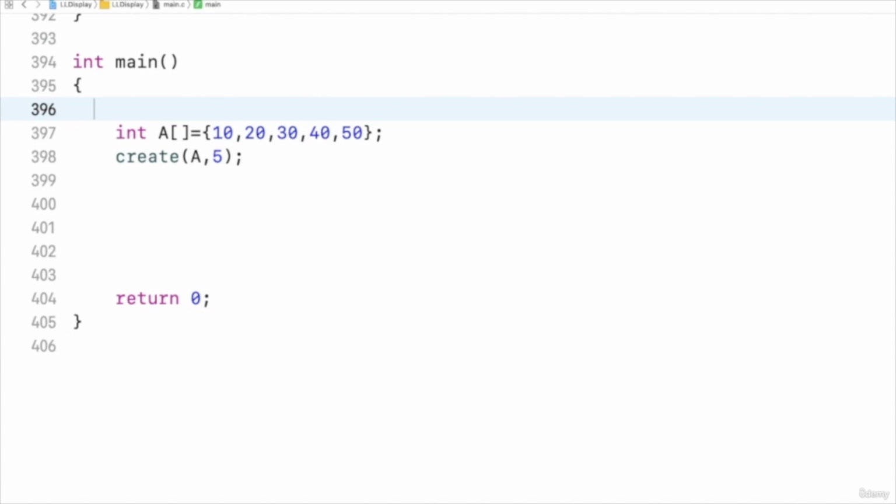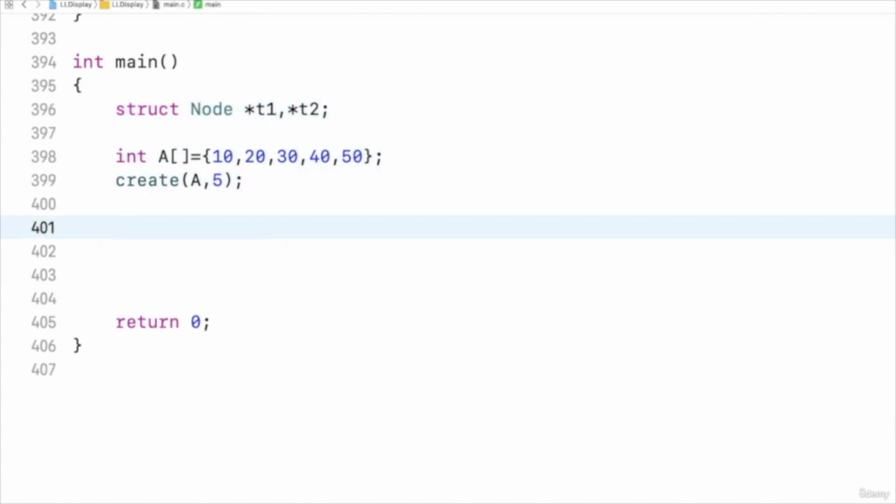So how to form? For that, I will first of all take two temporary pointers, struct node t1 and t2. Now using these pointers, I will form a loop. So I will make t1 point upon the third node, that is 30. So let us do it. t1 assign first, this will be the first node, then its next means it will be on 20, then its next means it will be on 30. So t1 will be pointing on node 30. First means node 10, then its next is node 20, then its next is node 30.